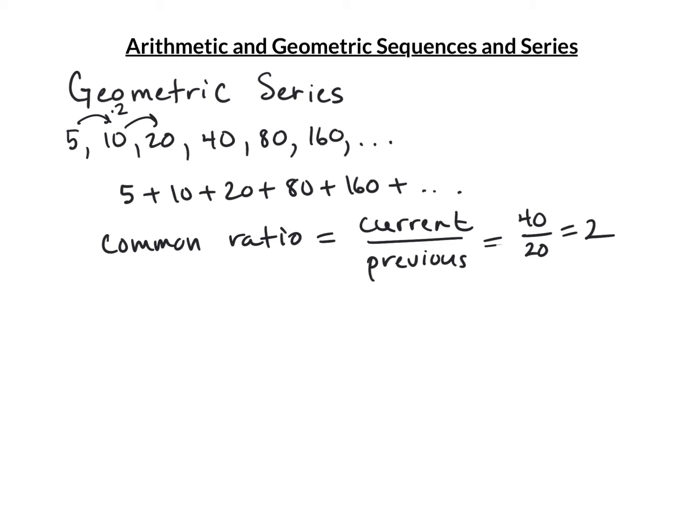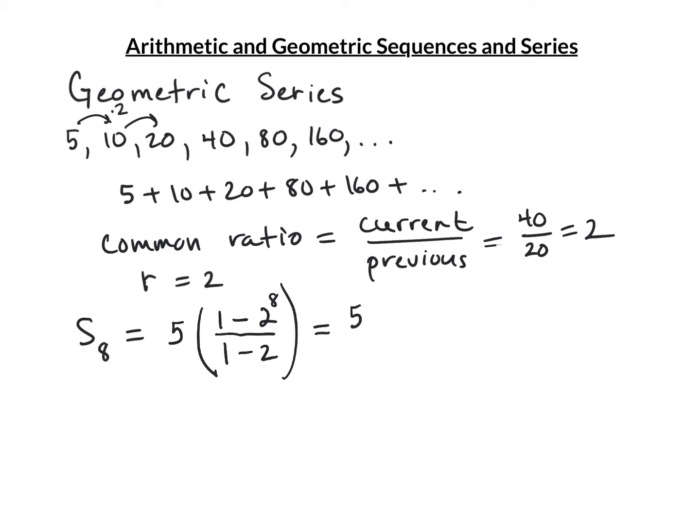In the formula, they call the common ratio R. I want to make it clear that when we did exponential growth, we called R the rate of growth. Here they're calling R the common ratio, current divided by previous. For us, in this example, R is 2. To find the partial sum of the first 8 terms, we start with 5. We multiply by 1 minus R, the common ratio, 2, to the power of n, the number of terms you're summing. This would be 8 here. And then I divide that by 1 minus R, 1 minus 2. This is the formula for the sum of the first n numbers, in which, in our case, n is 8.